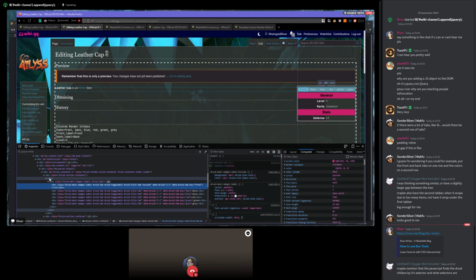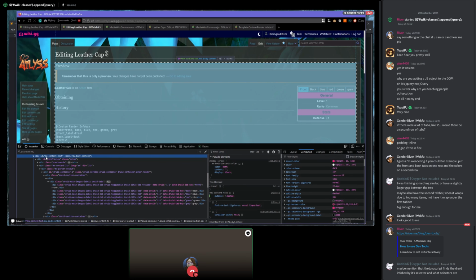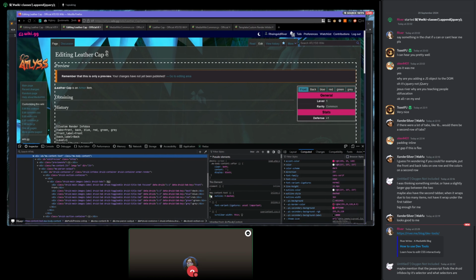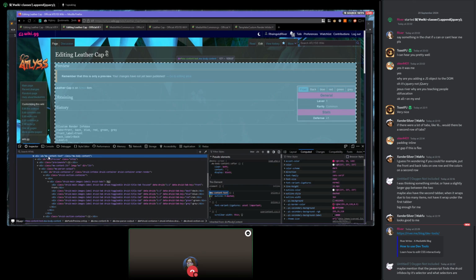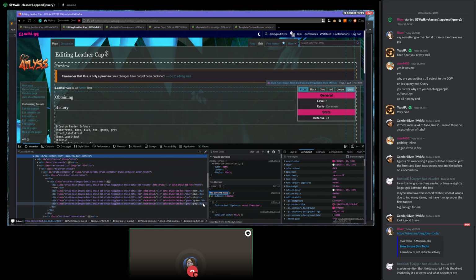an ID. Okay, so we have ID MW content text here, and then we have this dashed outline. So this hash here is for an ID. And the thing about IDs is that you make an agreement, you make a promise that if something has a particular ID, nothing else on the page will. Other elements on other pages on the wiki is fine, but nothing on the same page will have the same ID. So the guarantee with ID is that we're matching exactly one element. Pinky swear. Absolutely will never have more than one element with this ID. So MW content text, that's an ID selector.